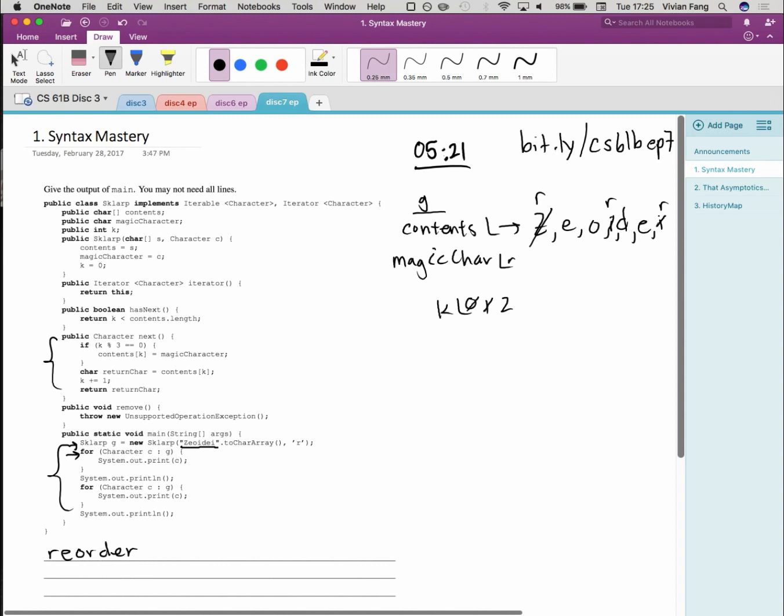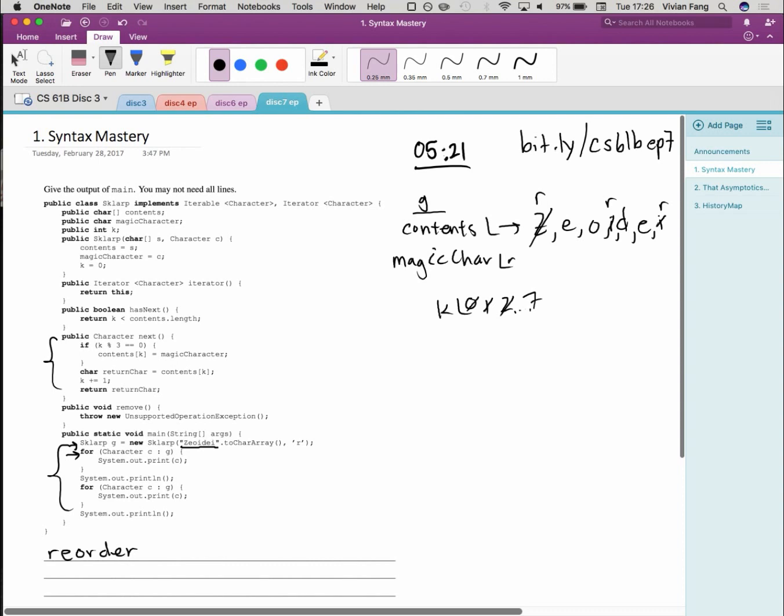Just by what our next method does. And then k is eventually going to be 6. Or it's going to be 7, because then we'll be done iterating. So it'll become 3, 4, 5, 6, and then 7. So then, yeah, reorder. Now when we print a new line, sure.